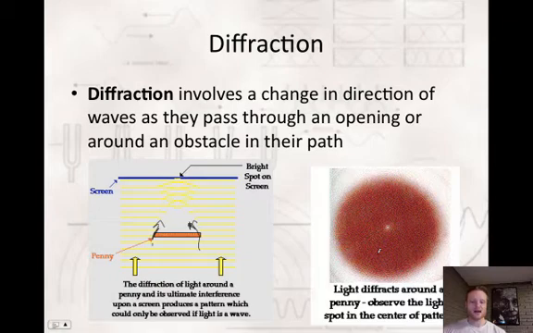This is the image that is displayed on the screen from the penny and the waves from the laser shooting at the penny and diffracting around it. So you can see there's a fuzzy area around the edge of the penny, and we'll talk more about diffraction later. Just keep in mind that as waves pass through either a small opening, light waves in this case, or around an obstacle, their path has to change. It bends a little bit.